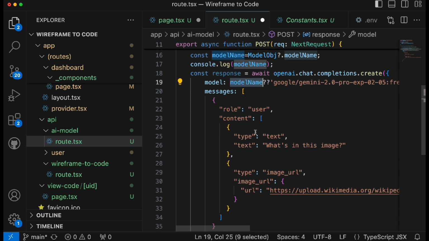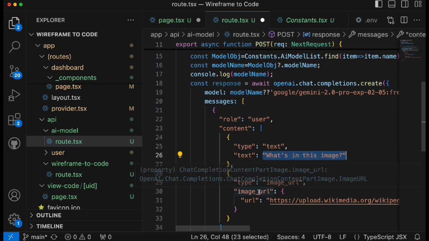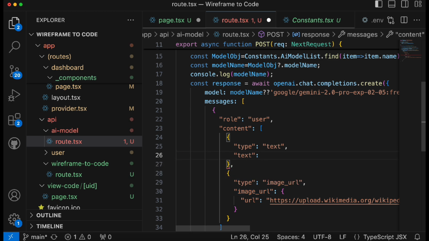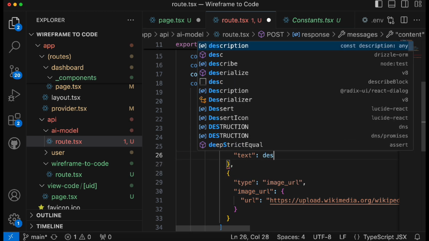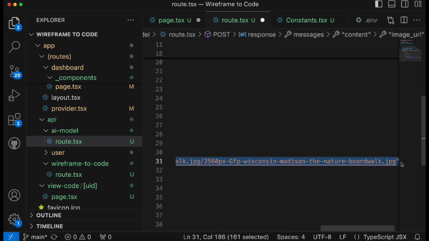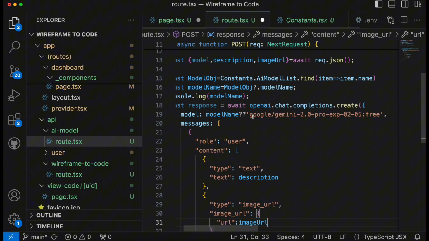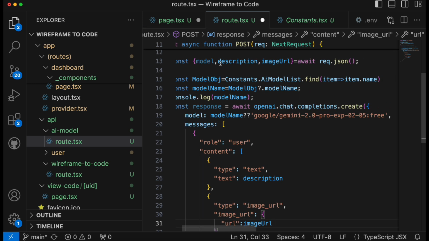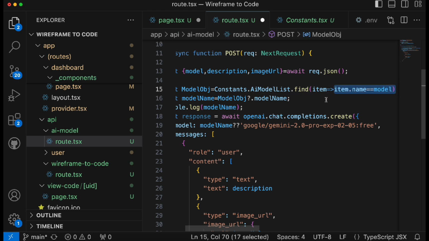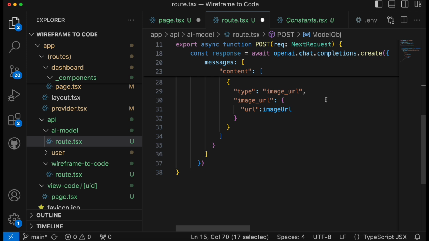And then inside the messages over here, I will, inside the user message, because this is the user content, right? Here I'm going to simply provide the description, and under this image URL you need to provide your image URL which you uploaded into the Firebase, so that image URL. Okay, because obviously everything we have already over here. Make sure we'll add this condition, model item dot name is equal to model. Okay, I think we are good for now.